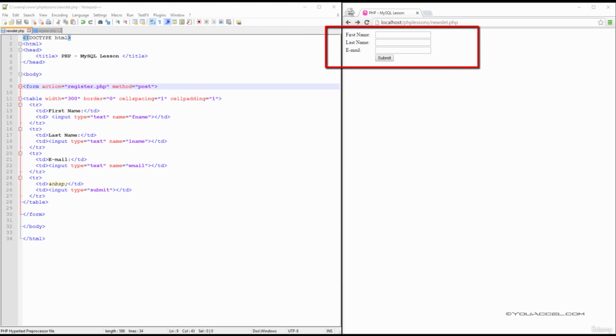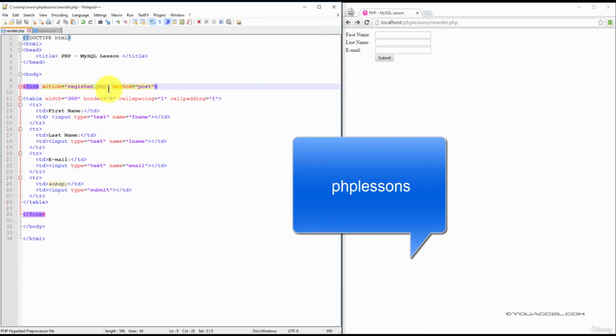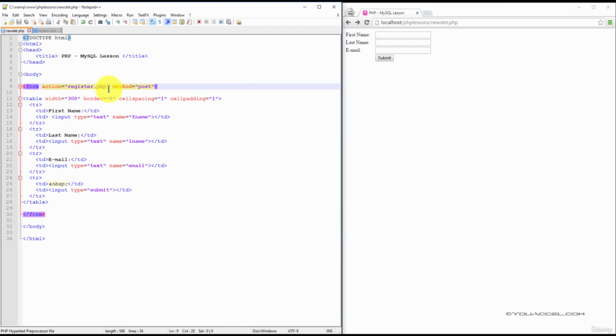As shown in this example, the form has 3 fields: first name, last name, and email. We don't have to input the ID or date because those 2 fields are automatically populated. The HTML form can be found in your downloads folder corresponding to this lesson. This will save you time from having to code it yourself. Just remember that if you're using the script provided, you must place it in your PHP lessons folder. With the form already created, we can start right away on the PHP script.